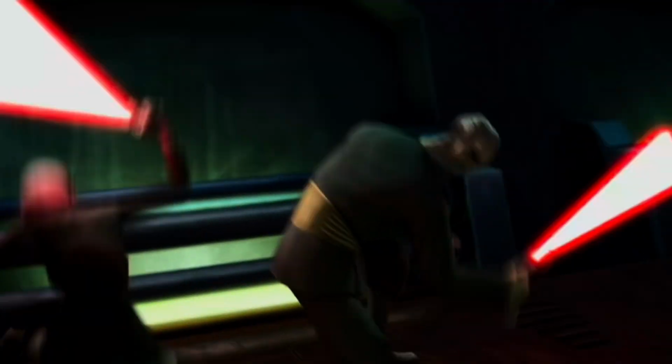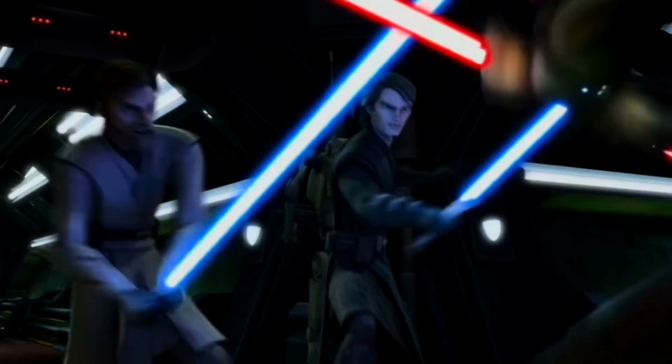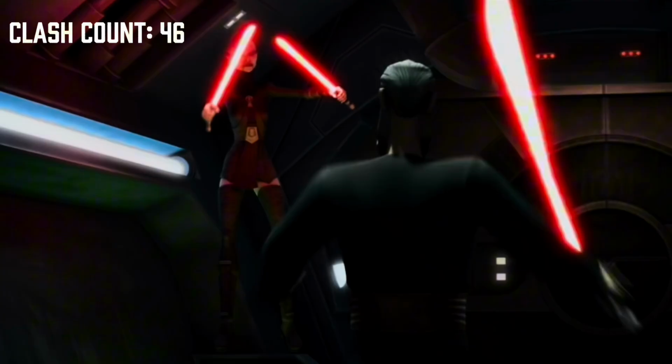Ventress and Dooku then go off and fight alone, racking up a total of 11 clashes. Savage, on the other hand, is left to fight Anakin and Obi-Wan by himself, racking up 9 clashes before escaping. Even though this fight has a crazy lineup, it only totals up to 46 clashes by the fight's end.